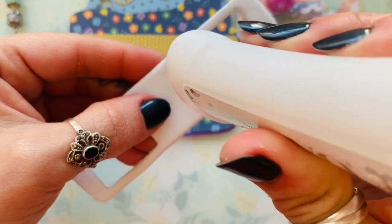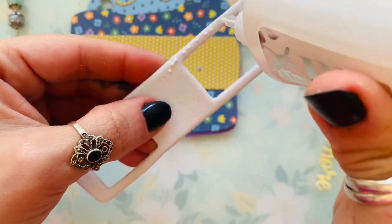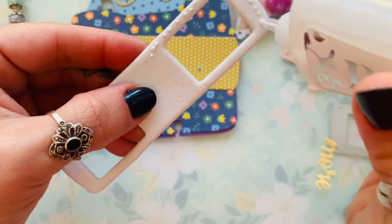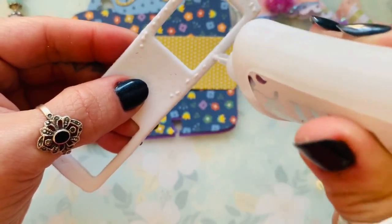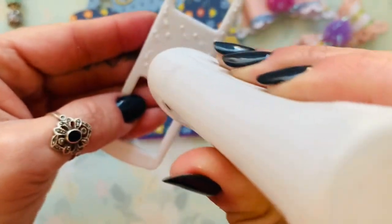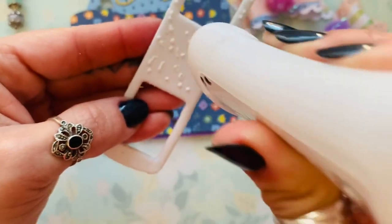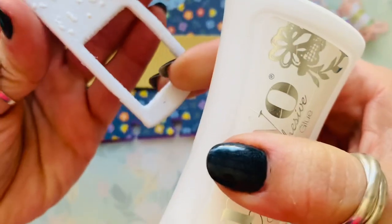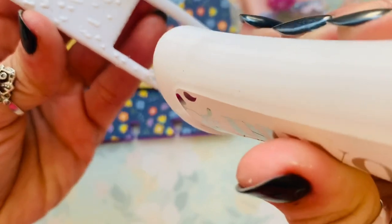Okay, and then we're going to set this aside and let it dry, and we'll start adhering the other stuff so that by the time we add our shaker bits, it should be dried. This glue right here is amazeballs. I love it. I use it for so many things.